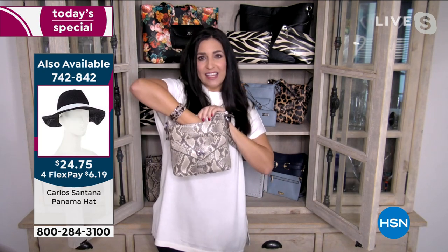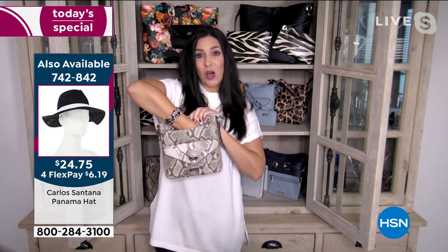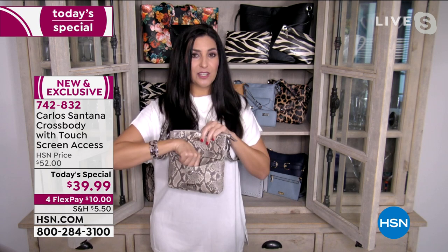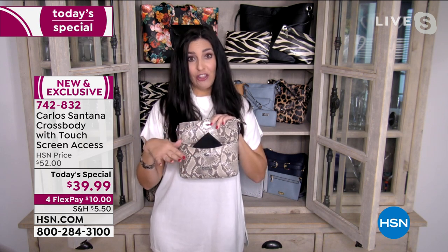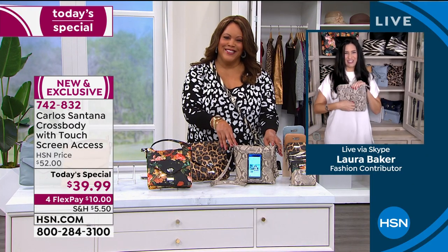The pocket across the top is a magnetic closure. Here, I'll just show you real quick how deep it is, because I want you to see my hand goes all the way to the bottom. And then, of course, the front has that twist lock with the envelope closure. And I know that you said you put your coins in there. I don't use many coins, Deb. You know what I'm using all the time these days? My face covering. So actually love this, to have my face covering all the time permanently in there. And it has its own little home, so it's not getting cross-contaminated with anything else in my purse.